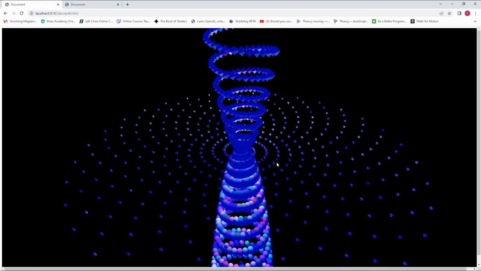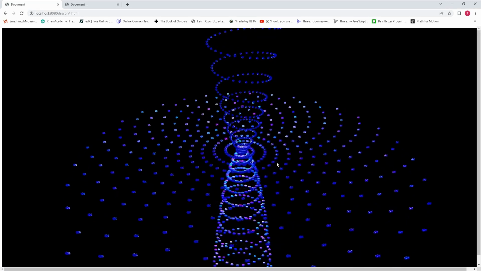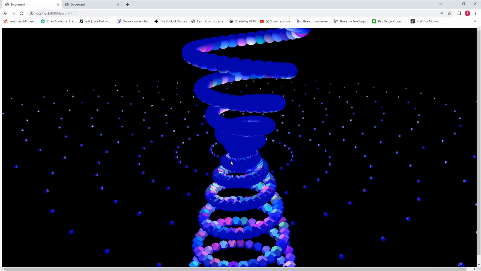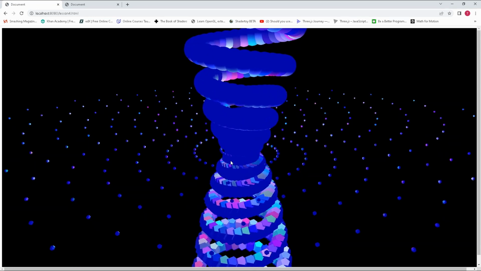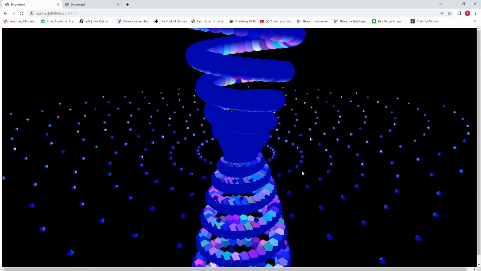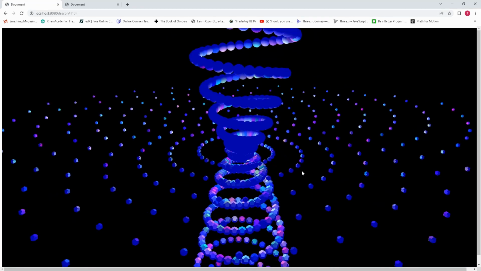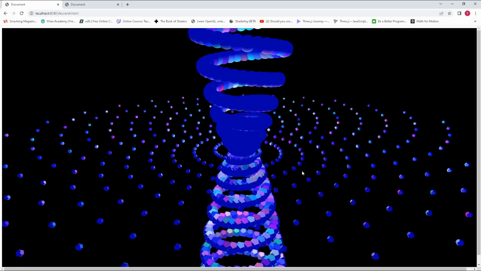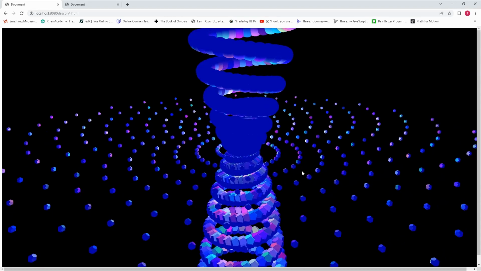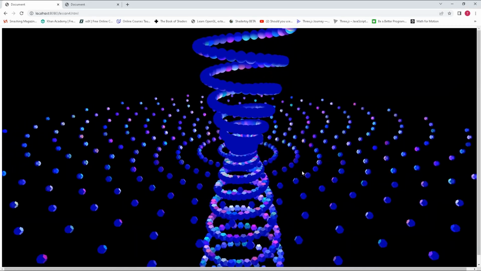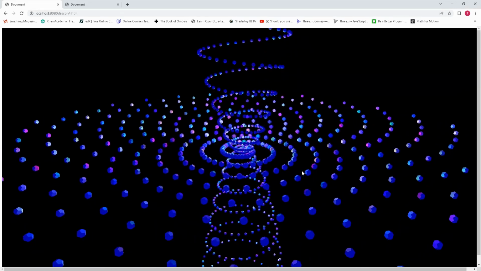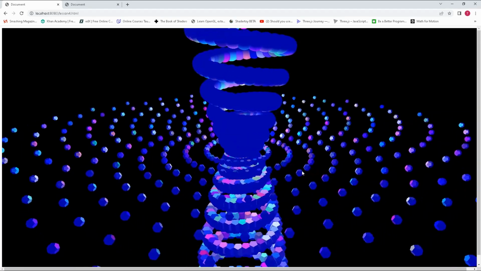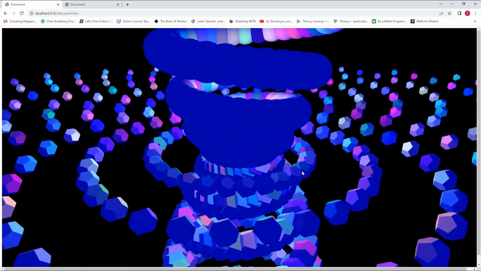You can play around with the values, see what happens, see if you can get any interesting effects. You can really just go crazy with this. And the best way I'd say to do this is to use instance buffer geometry. I hope I'm saying it right. Instance buffer geometry, because it's a lot cheaper that way, meaning that it doesn't use up a lot of memory.